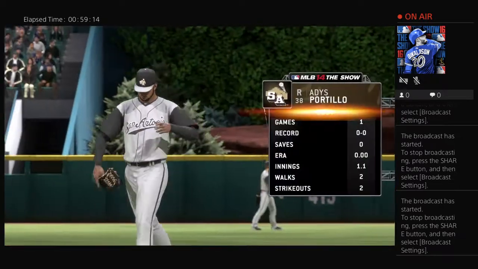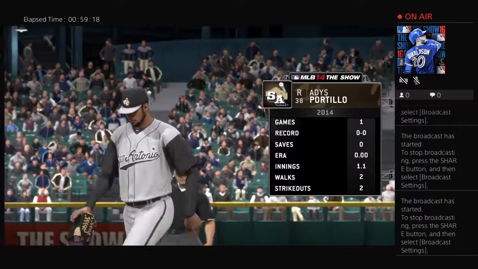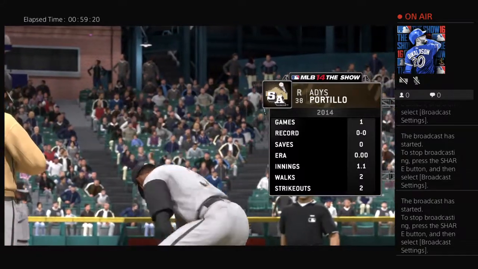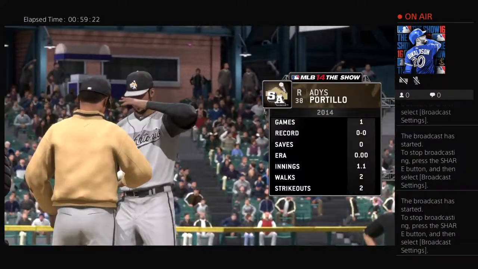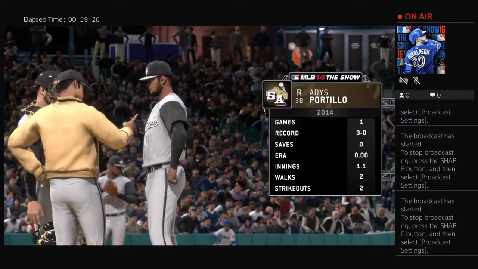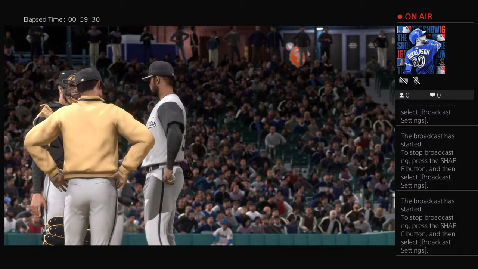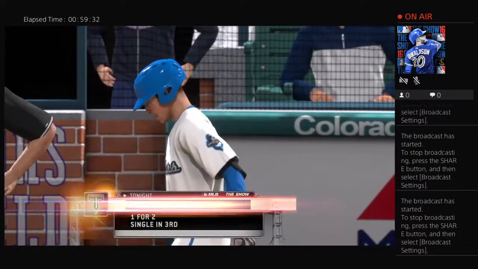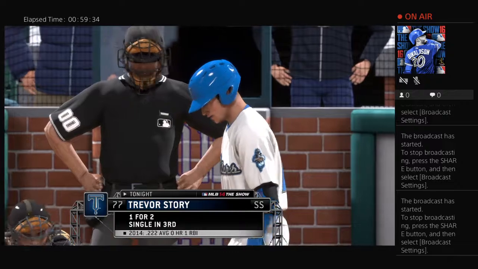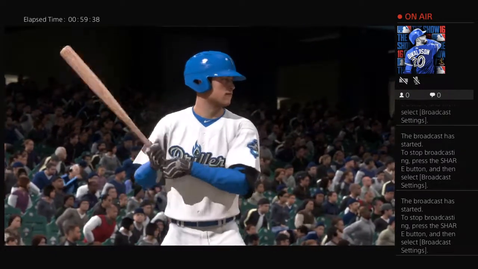Portillo is going to take over here in inning number 5 as it's going to be up to their bullpen to try and keep him in the game here. Trevor Story will stand in with a run in, 1 out and 1 on here in the inning.